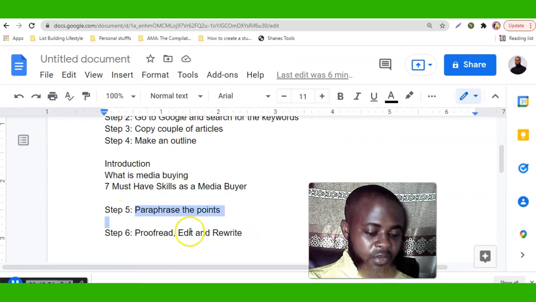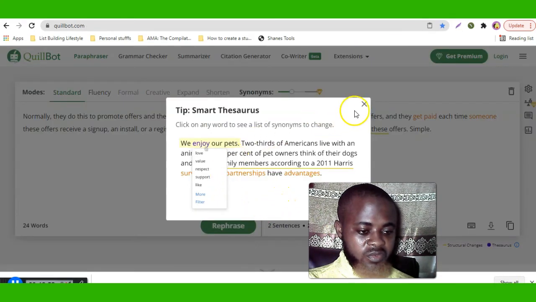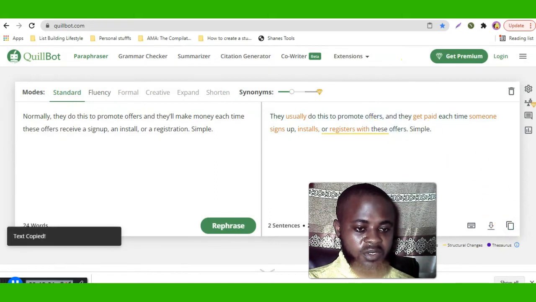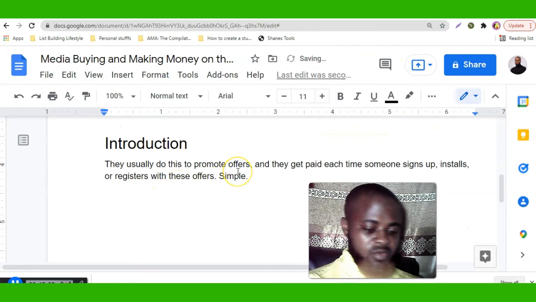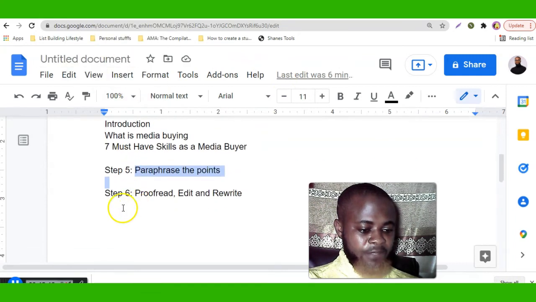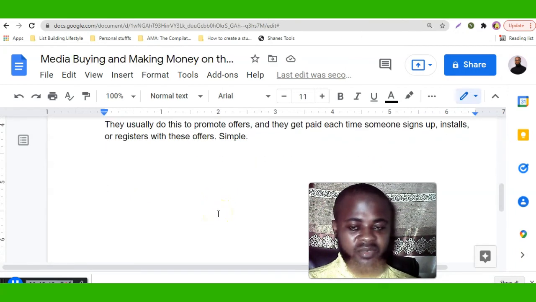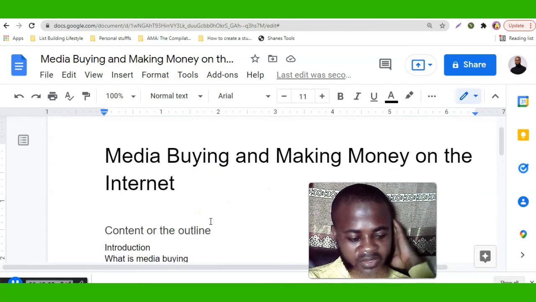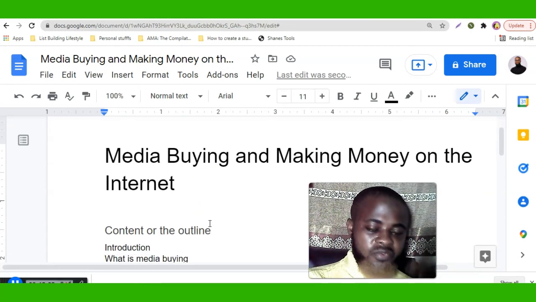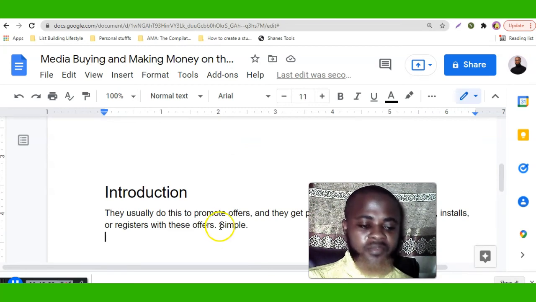You have paraphrased your points and formed an article, the way I've shown you. Just copy it, paste it, go to the next line, paste, until you have written a whole article. After you have pasted and paraphrased the whole thing, you have changed it into your own words. So it's time for you to start editing. Starting from the beginning, review it, proofread it, edit it, and rewrite it. After that, it is already a unique article that you can give your customers or clients, or use yourself. So that's it.